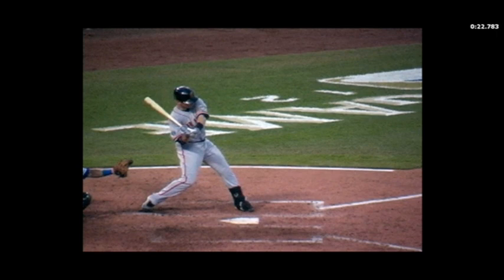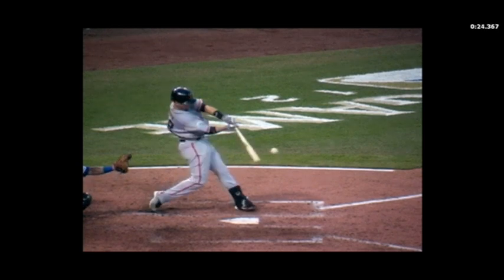Now he straightens this leg, and this heel, that brings his hip around and this hip back and the foot off the ground. So at contact, his foot's off the ground, this foot's planted at a little bit of an angle, this leg is straight.